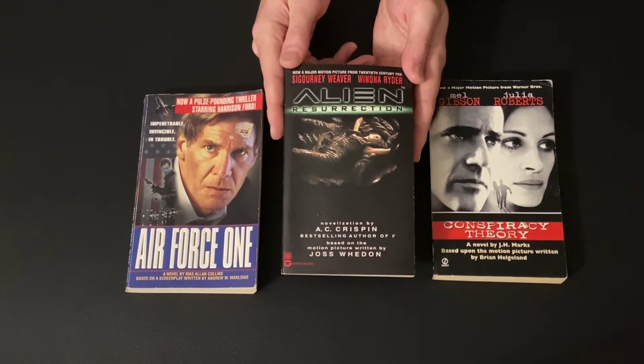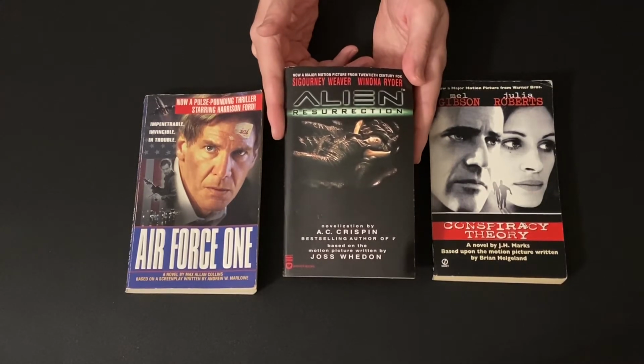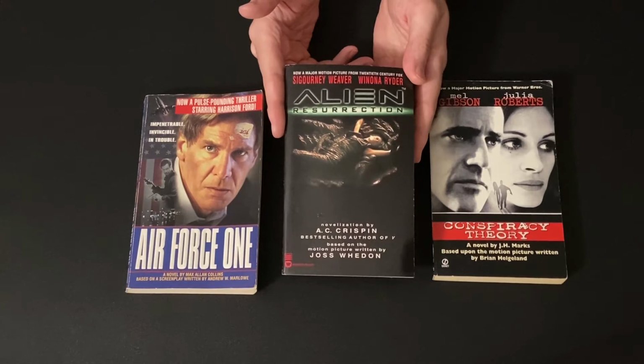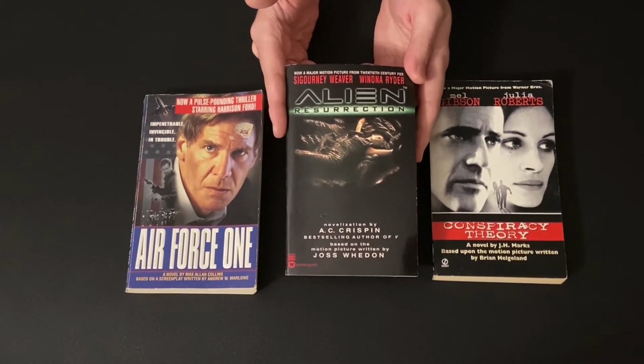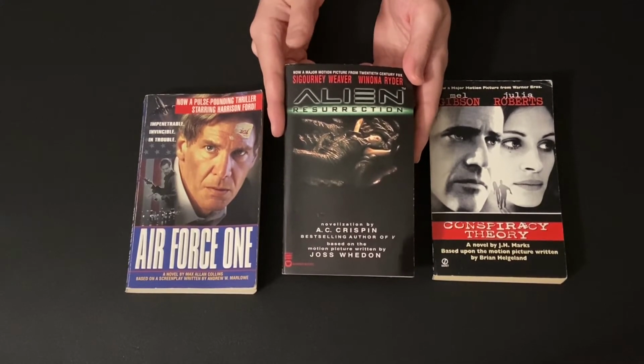But I was interested to read this because the novelization is written by A.C. Crispin, who wrote the really excellent Han Solo trilogy in the Star Wars Expanded Universe of The Paradise Snare, The Hutt Gambit, and Rebel Dawn. If you've never read those, they were a huge inspiration and definitely ripped off in parts for the not very impressive Solo standalone film that Disney made. So I always recommend those books to anyone wanting to get into the Star Wars Expanded Universe.